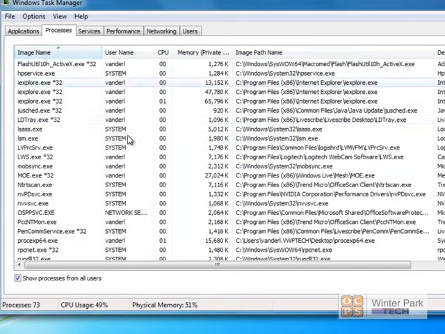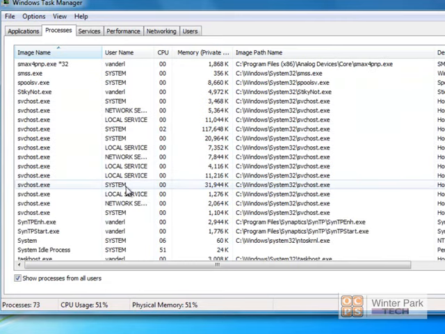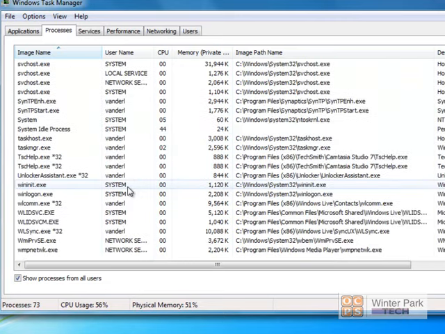So I can see that there are processes running under security credentials of the system. I can see that there are some processes running under the security credentials of myself, the account I logged on with. So you can see there's a variety of different user accounts in which these processes are running. That is helpful sometimes to narrow down who might be the problem.